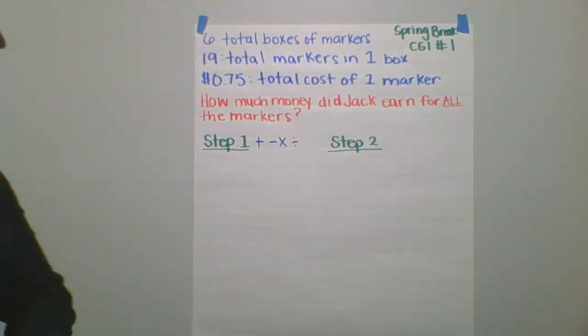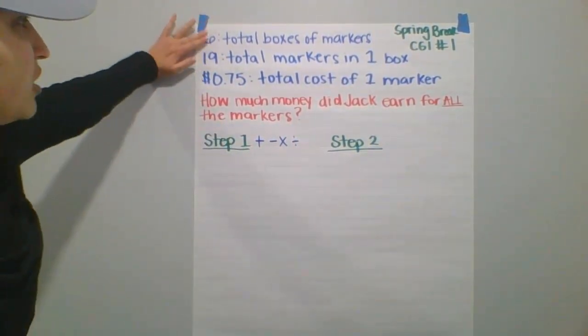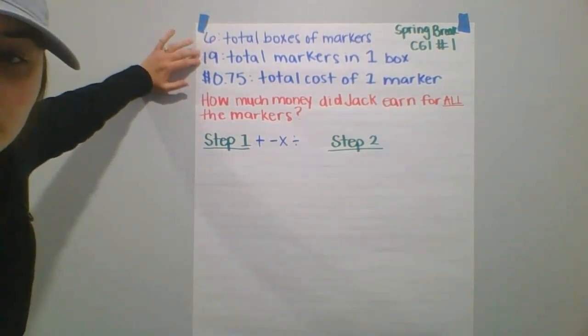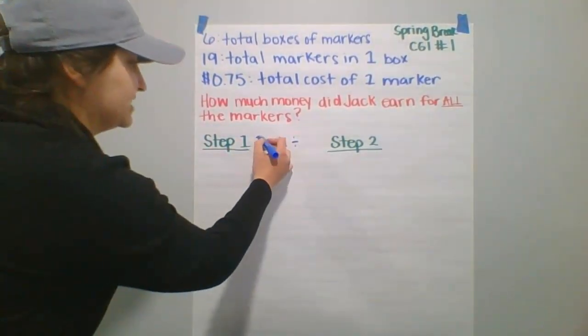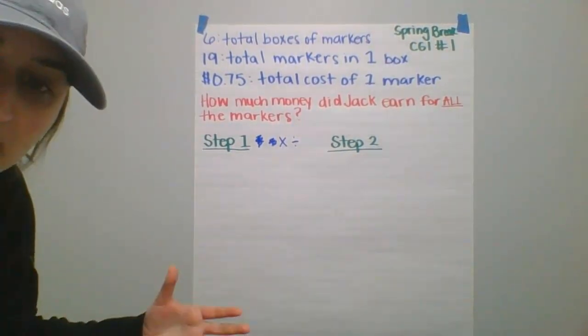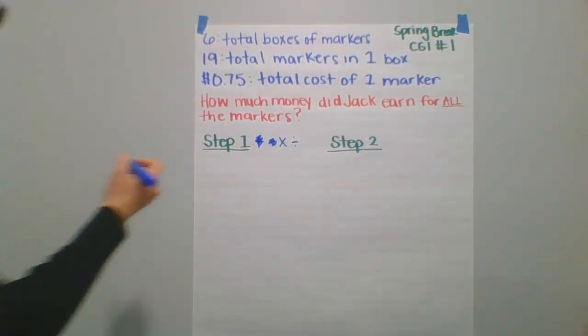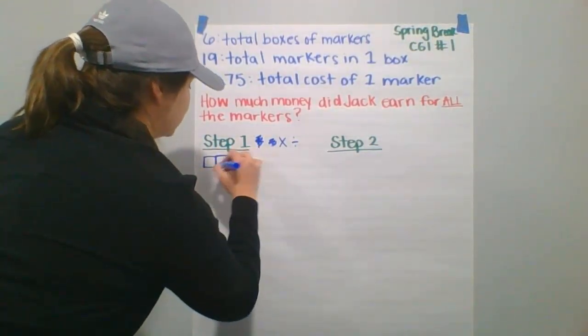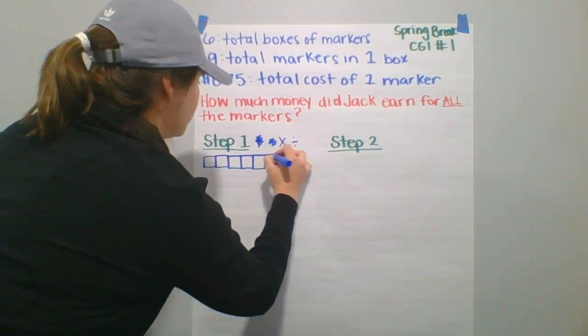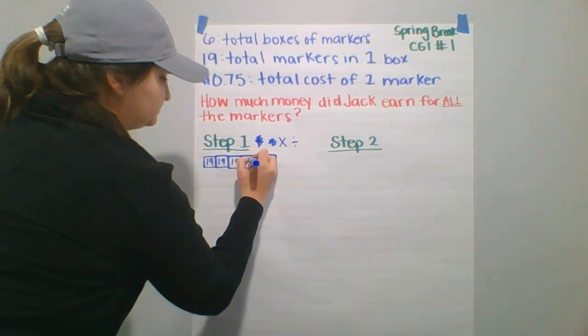we want to figure out, using those quantities, what would make the most sense. So we have markers and boxes. We know if we have 2 different units, we need to eliminate adding and subtracting because we can't add or subtract 2 different types of things. Now we want to figure out, do we want our quantity to get bigger or do we want it to get smaller? We have 6 boxes, and each box has 19 markers. So if we think about those 6 boxes, each box has 19 markers in it.